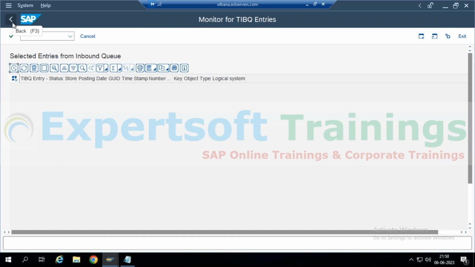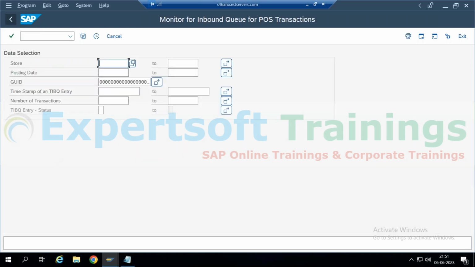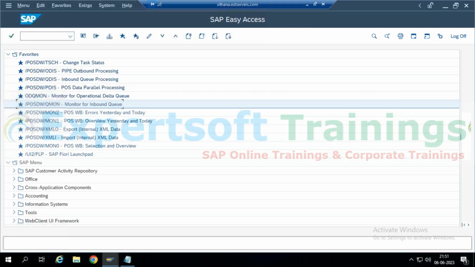In interviews or when you are working, you will see that all of a sudden transactions are missing in the workbench. Sometimes XI has confirmed yes it is sent, but one transaction has not arrived into the workbench. In such a case you have to check here. Due to some exception or some filtering, it has errored here, or it is lying here. The job is not picking it due to date or some other reason, then it will lie here. Then we can choose this and execute, and it will fall into our queue. There is no config for this. This is a standard setup and standard monitoring, which we can do here.